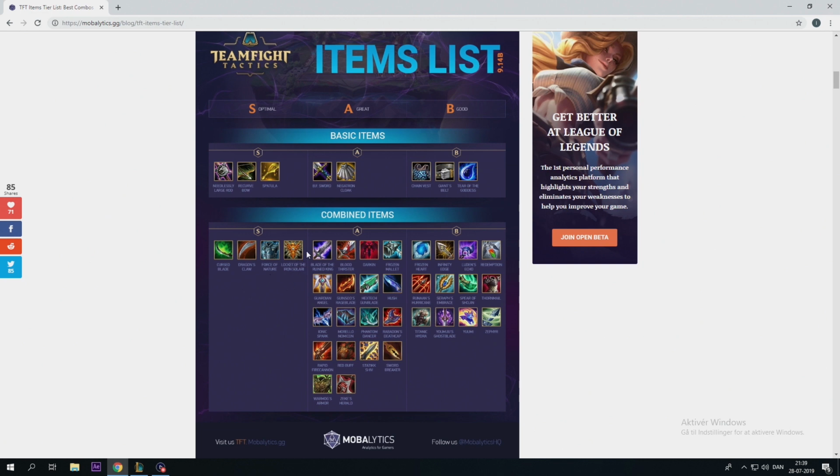I don't think I have to touch upon Blade of the Ruined King, Bloodthirster, Darkin, Frozen Mallet, and Ghostblade and Yumi, just because, kind of makes sense, right? Those items are pretty situational, so I don't want to touch upon those. However, I think that everybody has a pretty good idea about what champion needs what item and what role each champion has.